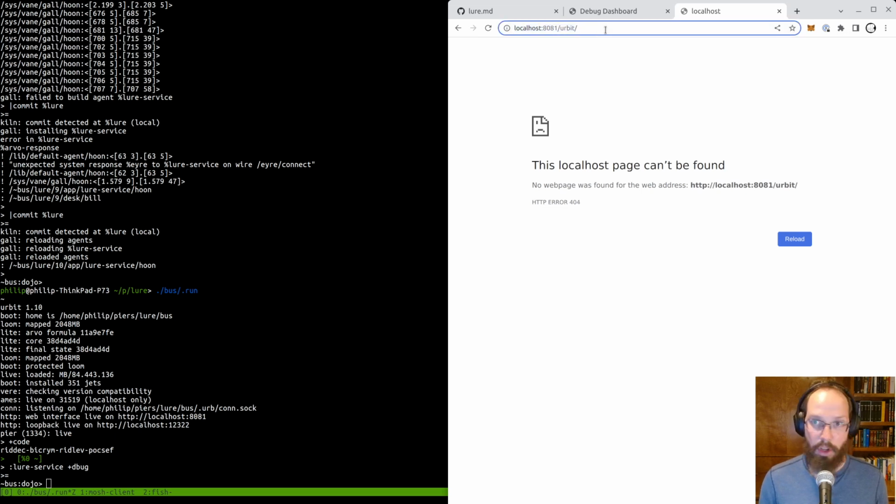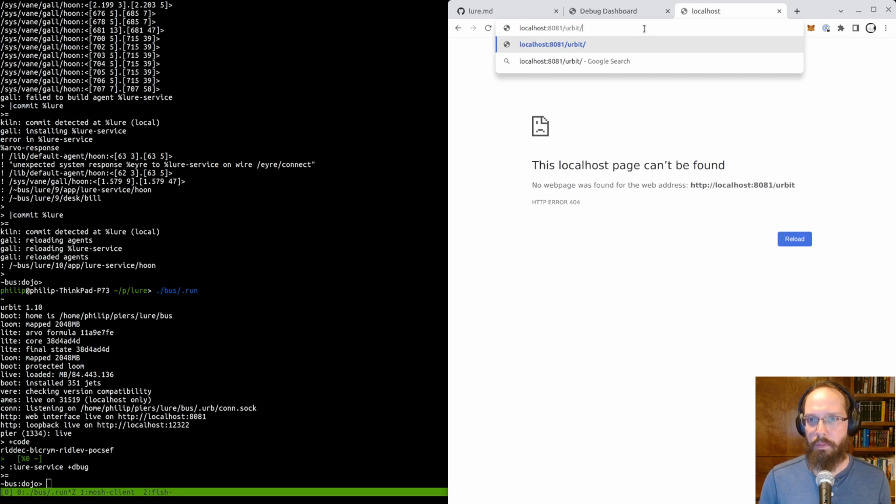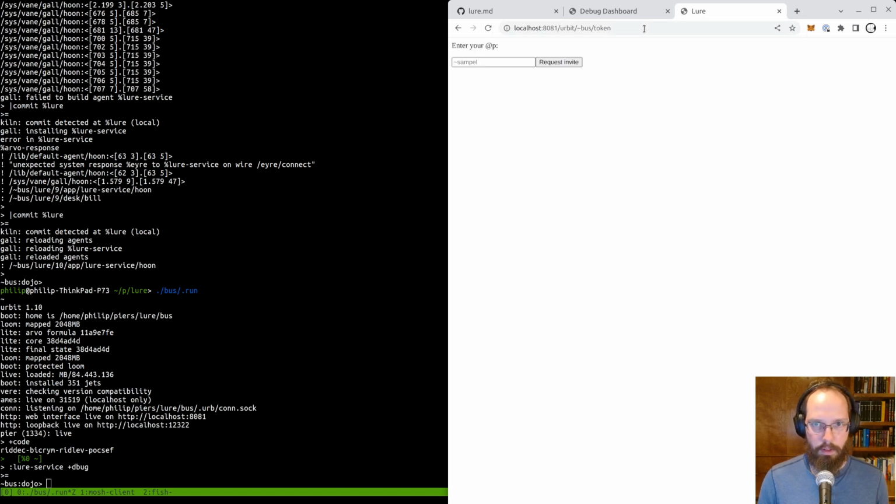That claims no. Was this supposed to be bus token? Whoa. Yeah, okay. For some reason it's only subpaths, I guess. Don't know why that is. Or no, it's actually just that.